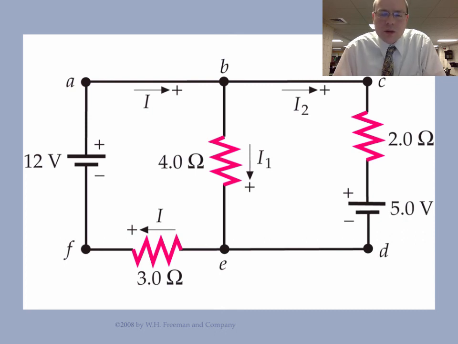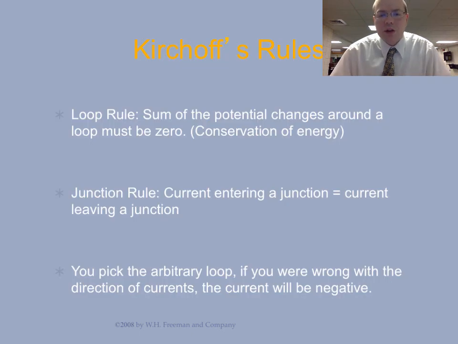One rule of thumb you can think of is that the bigger battery will drive the voltage for the entire circuit. So if you look, we've got a 12-volt battery and a 5-volt battery. I would say that the 12-volt battery is going to have a larger push than the 5-volt. So just remember Kirchhoff's 2 rules here, that you've got to make sure the sum of your voltages adds up to 0 to conserve energy, and that you're going to conserve current through your junction rule, that all your current going into a junction must leave the junction, and they should help you in those problems.